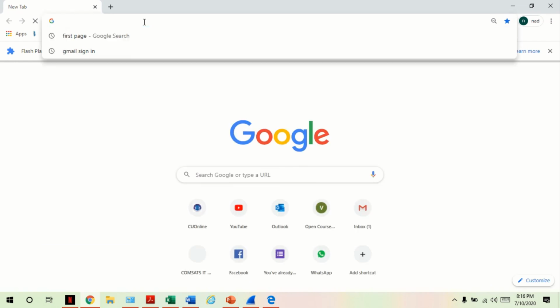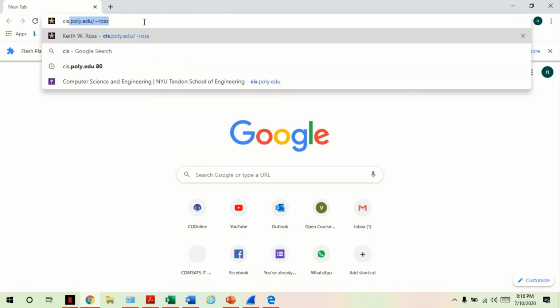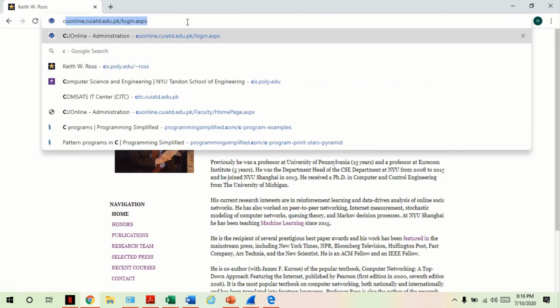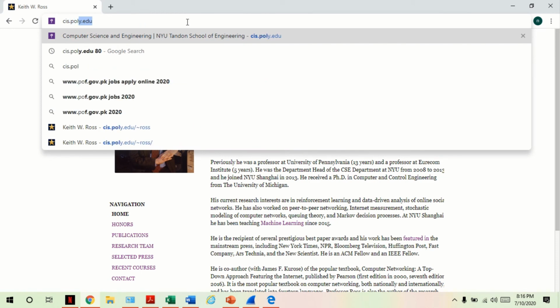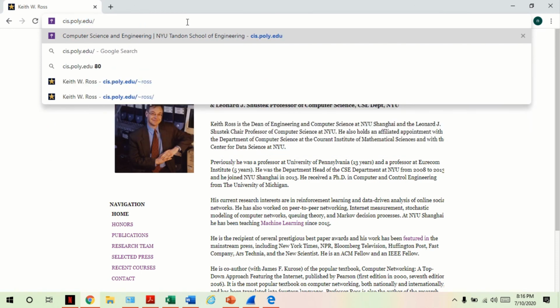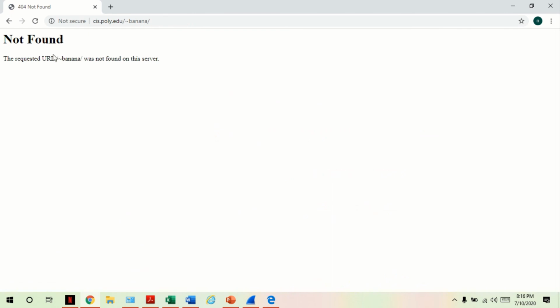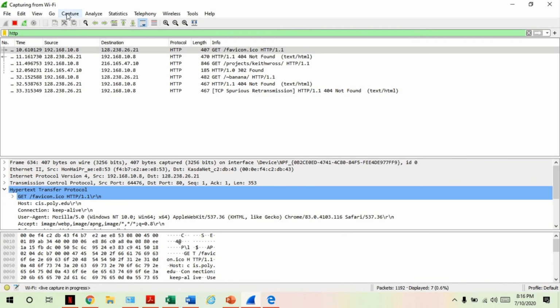We will open the browser, and if you remember, the example that we have seen in Telnet, it was not found. Now we will stop the capture.